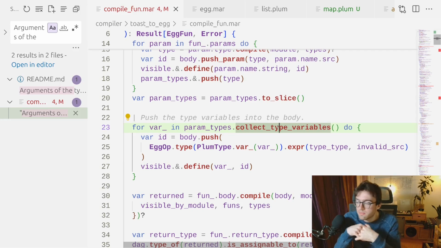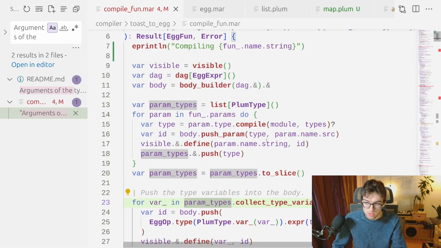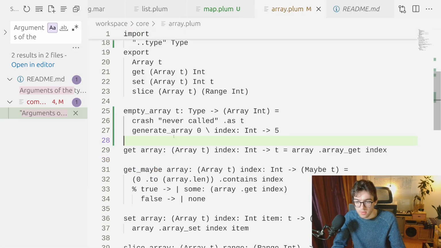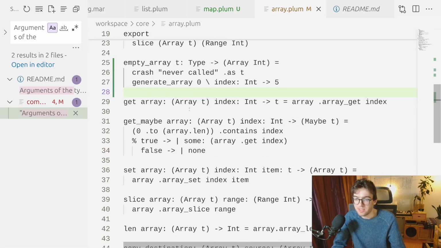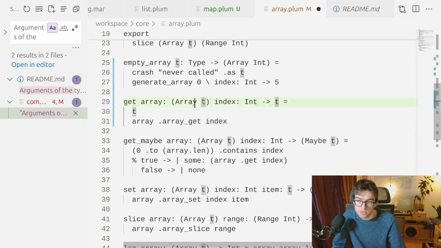Oh, I see. Collect type variables. Not only of the types, but also if like this works in... What is that? Like in this kind of function. Within this function you can use t as a value. This kind of array of t here.